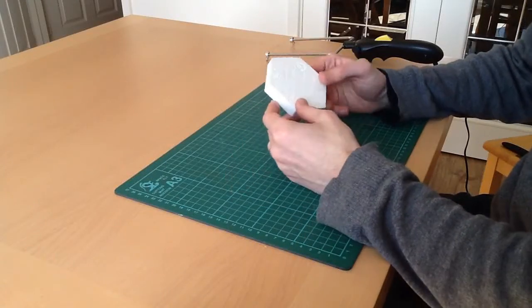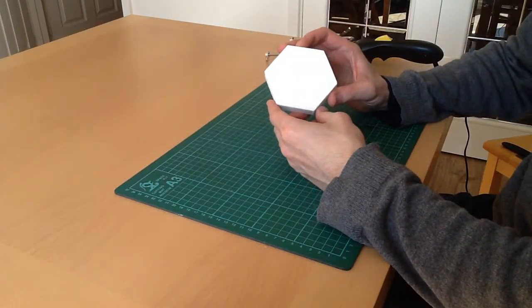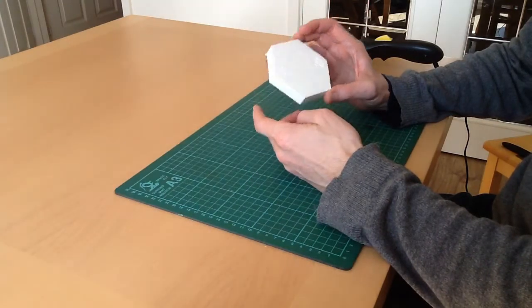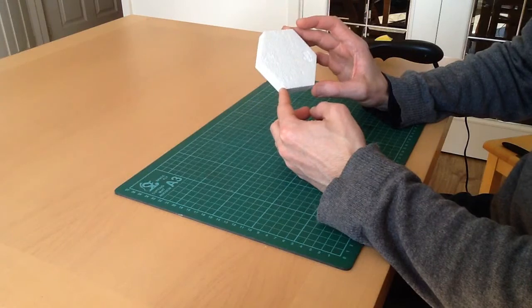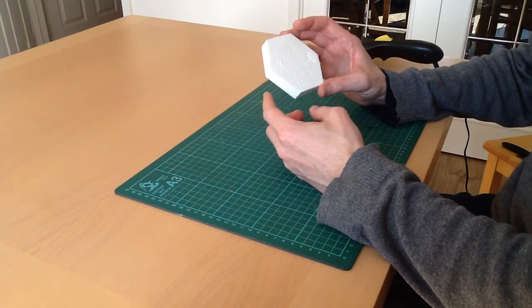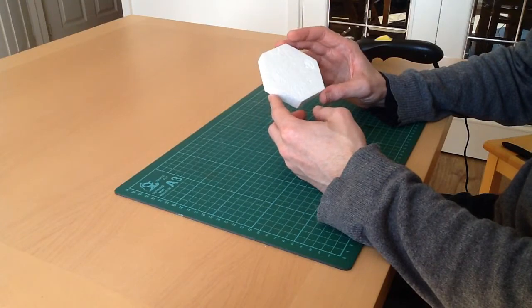So in this video I'm going to be showing you how to make your basic hex. If you're in the business of making hex terrain, you're going to be needing thousands of these. So you're going to get plenty of practice. But I'll show you how I cut mine.